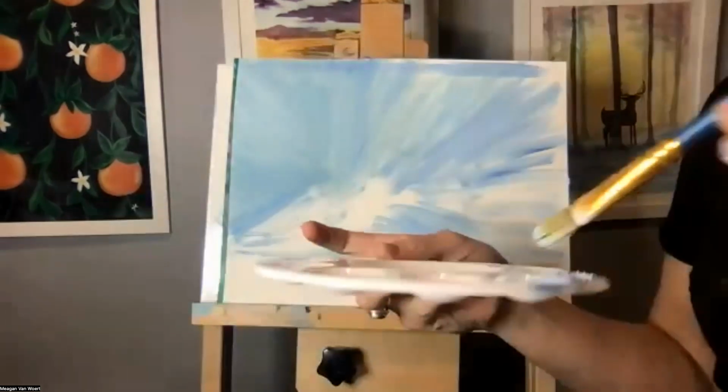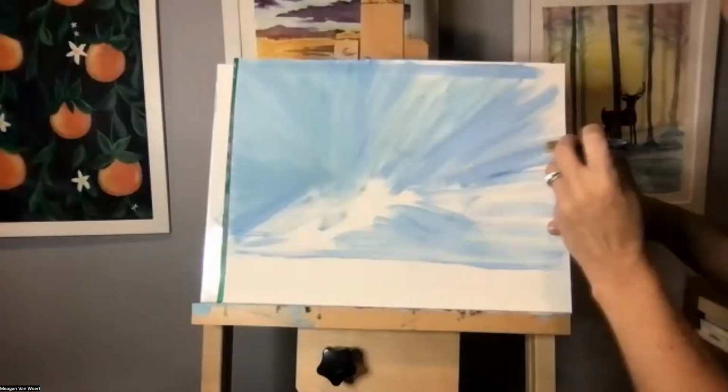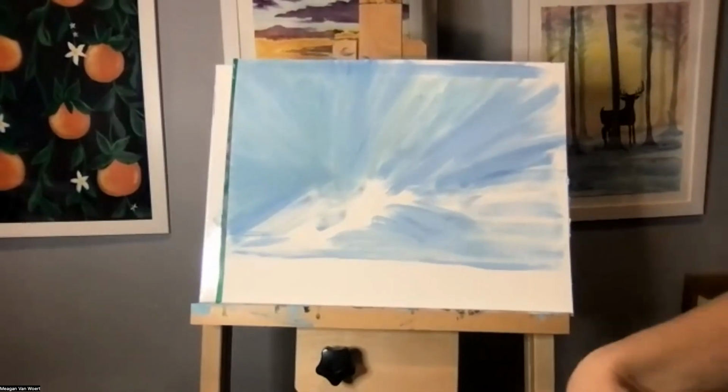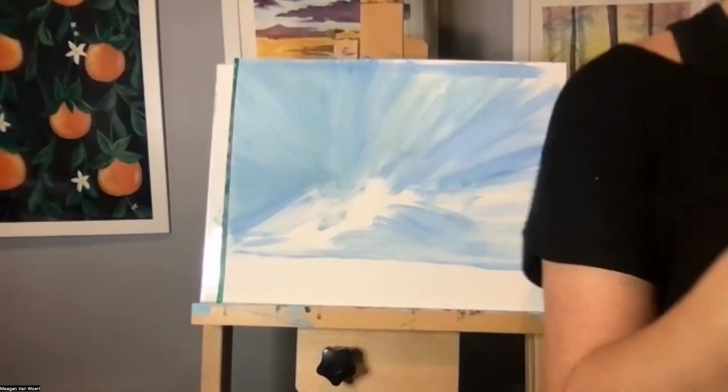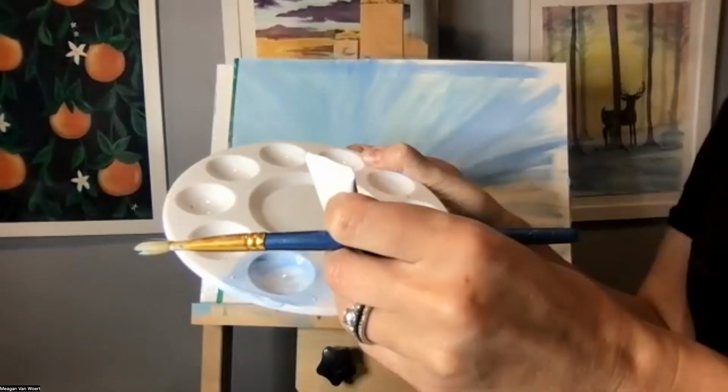Now you might need more paint soon, like me. No worries. Woo! Don't fling your paintbrush across the room like me. Not such a good move. But take your time and make a little bit more paint when you need it.